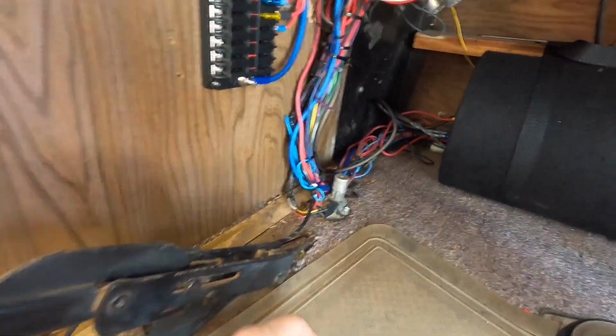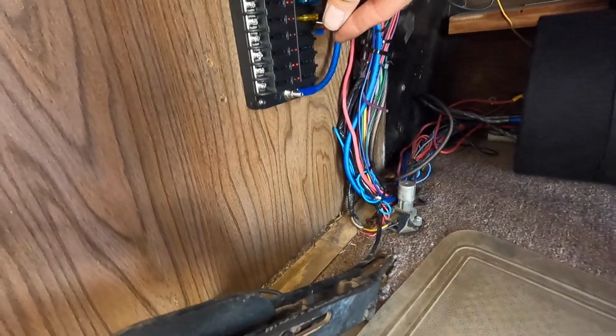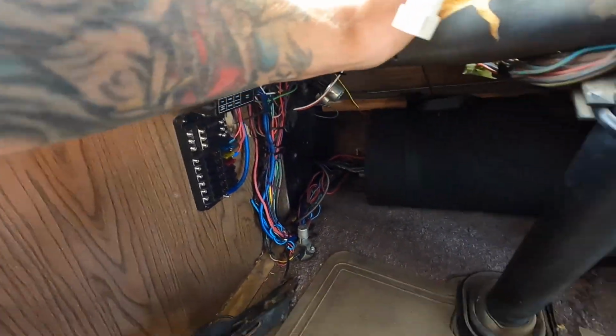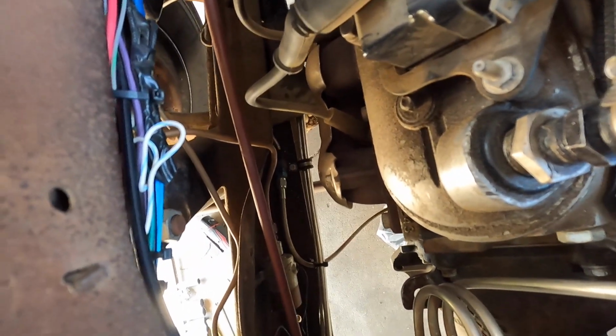So I got my little 10 amp fuse, plug her in, and so I don't know if you can hear it or not, but it seems to be working.